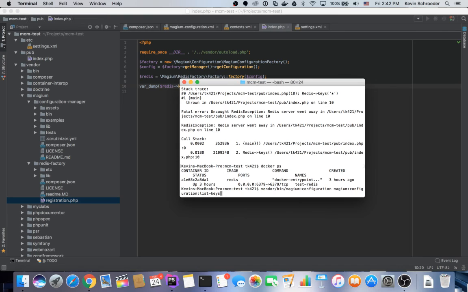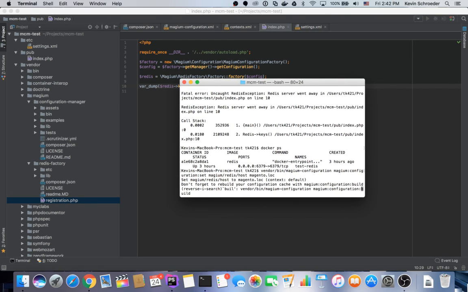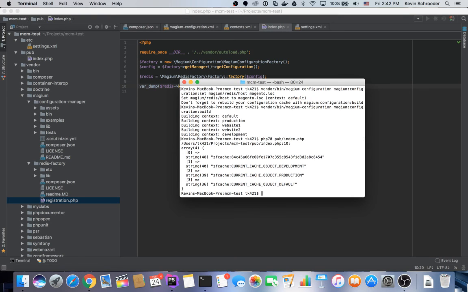If I do the set Magium Redis host as magento.loc, which should work, and we'll rebuild the cache. Oh, that's why it didn't work. It was because it didn't rebuild the cache. That's fine. We'll run that, and now we're getting our data from the other machine.